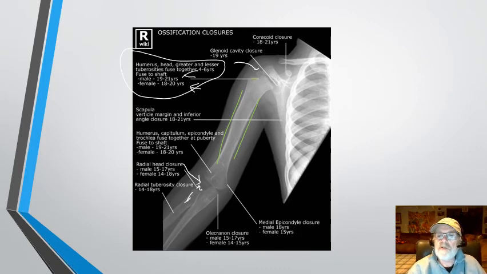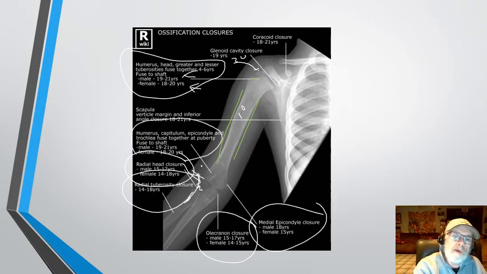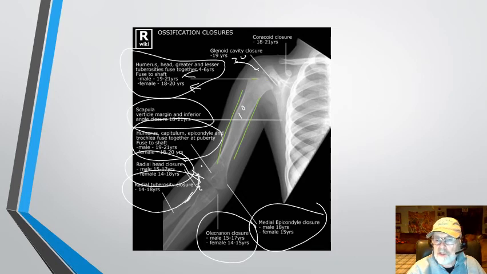But we have secondary centers of ossification. So this is the primary center, and this up here would be a secondary center. This would also be a secondary center down in here. I just want to bring that in because there's a book that shows when all these bones start to show up. Please don't sit around and take 10 or 12 hours to memorize when these are. I want you to recognize that things occur at different ages. Things start to show up radiographically.